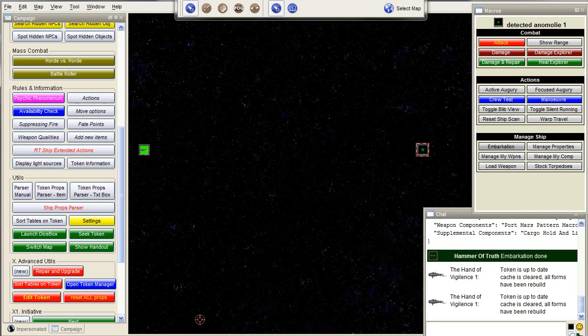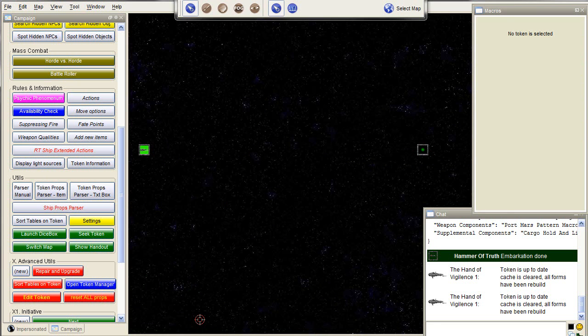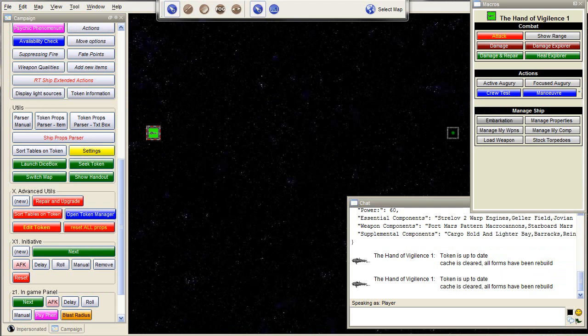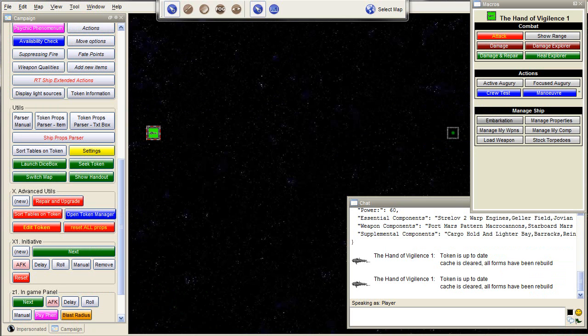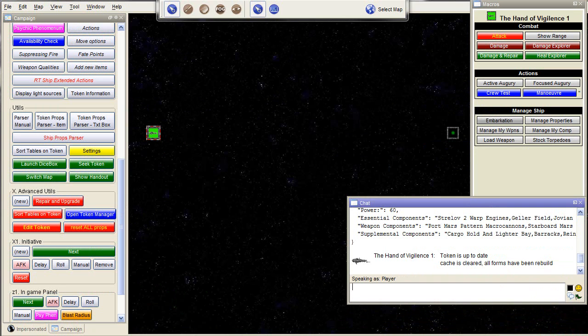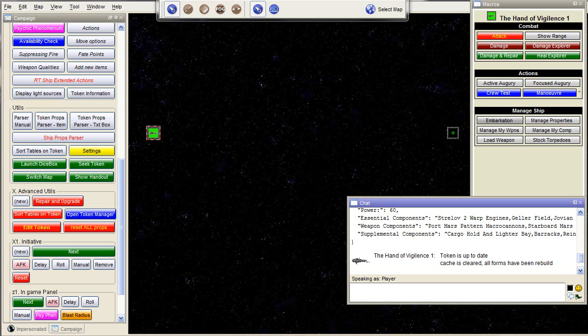If I go to the player view and hover over it, then the players will see a detected anomaly, and their port sunsphere laser battery is at extreme range of them, and the other weapons are stated there as well, but because it becomes too long, it gets truncated.